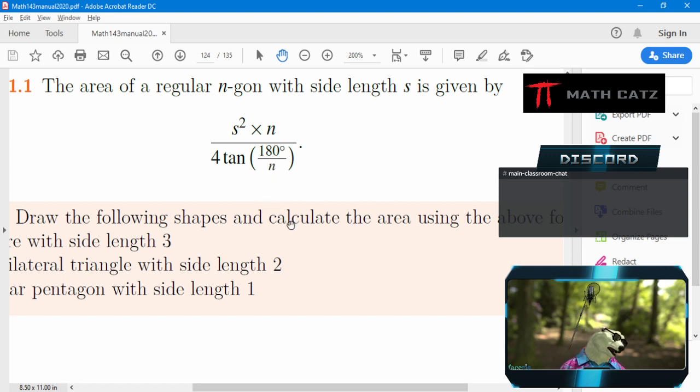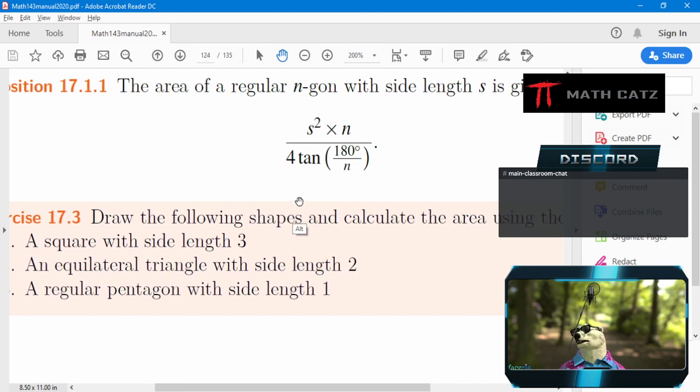If you're really curious, I can give you a general idea of how this formula is derived, but actually deriving it is going to take us at least 30 minutes, and it's going to distract us from our focus, which is just getting used to using a formula when it comes to area, to be able to handle something more than a square and a rectangle and the basic ones we've seen before. The downside is that it has to be regular.